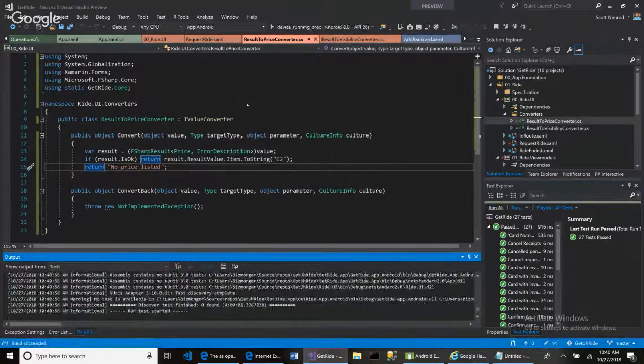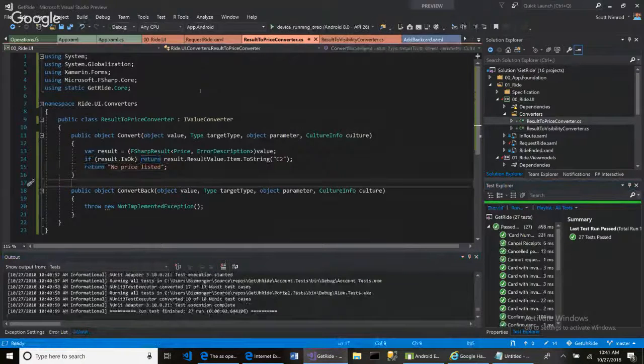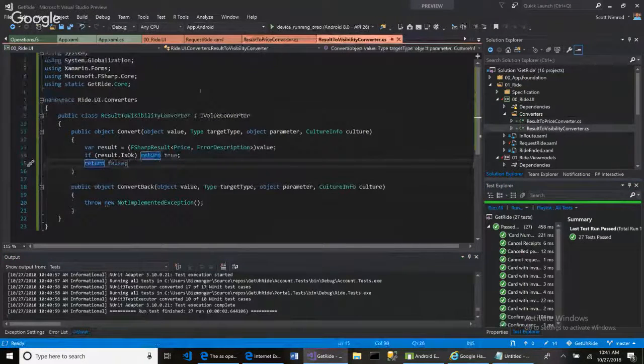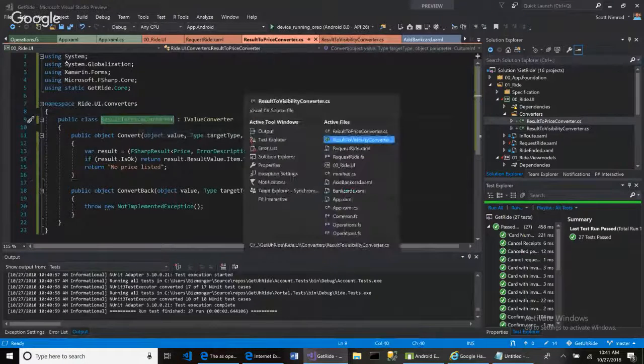And so tests are being discovered. All the tests pass. And I think that's going to be it for right now. In the next video, I'll continue work on getting this to be rendered as it takes into consideration the value converters.